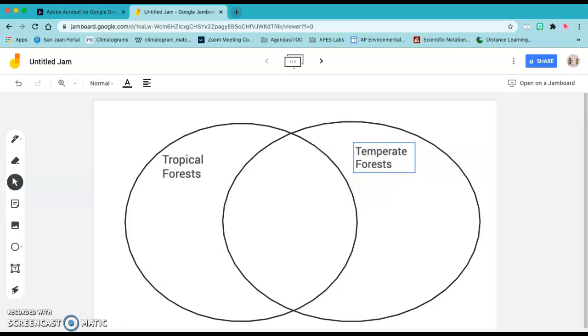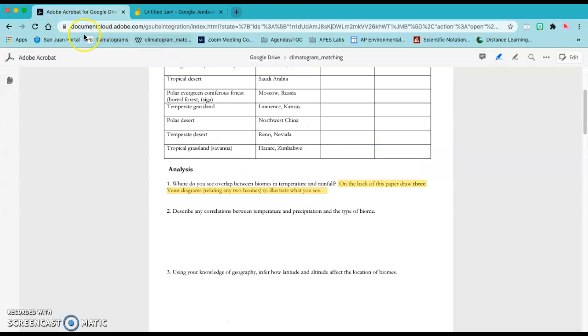All right, let me know if you have any further questions. So 2 tools that I was excited to show you are the Jamboard and the Adobe Acrobat for Google Drive. In order to get this, you've got to go to your portal and click on Creative Cloud and then connect with the Adobe Acrobat for Google Drive. So there's lots and lots of different options in there. Adobe Suite is available to you because the district pays for it, and you should definitely use it.